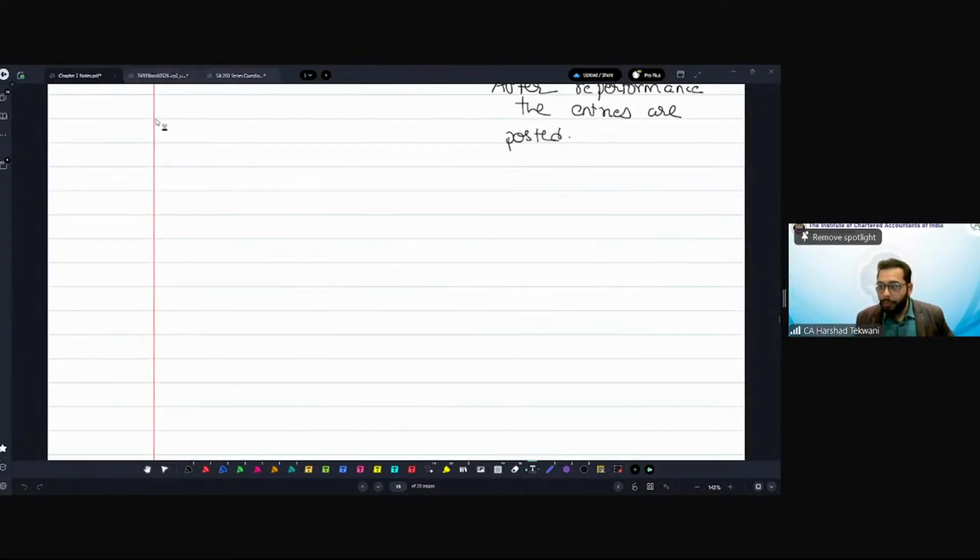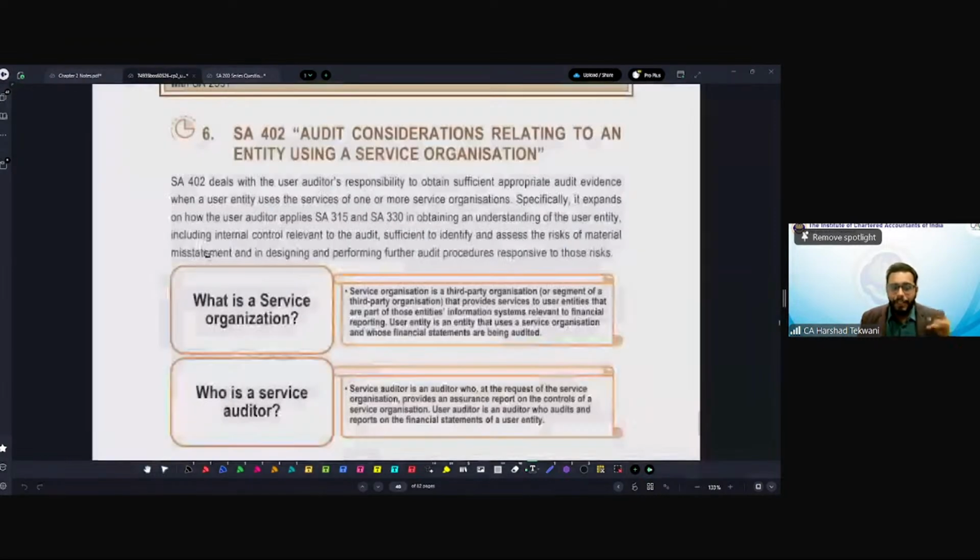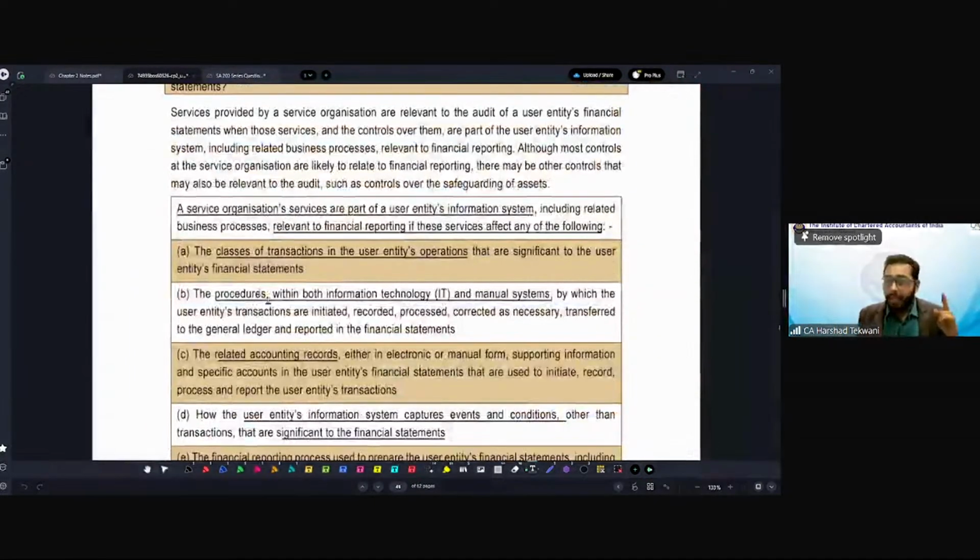So the first thing we understood is when this standard is applicable: if something impacting the financial statements is being performed at the user entity or third party level, that is, a service organization, then it is necessary for me to consider the systems, processes and controls of the service organization, and then I may go for the type 1 report. Only then is it advisable to go for type 1. If the same controls are present in my organization, why would I go for the type 1 report? I would check the design of the controls here, test the controls here, and then conclude.